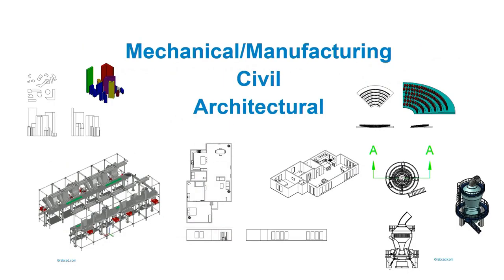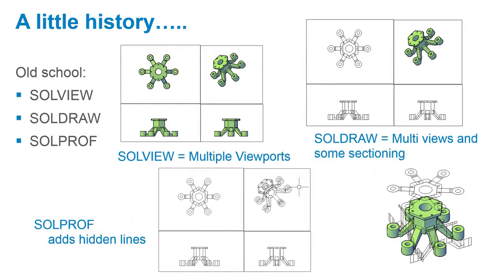So again, a couple of these I grabbed off of GrabCAD the other day, but same thing here, regardless if it's architecture, massing models, some really high-end stuff. Again, you can always pull off those models in 3D, do sections however you want, as long as they're good, clean 3D models. But let's go back and talk a little history before we get started.